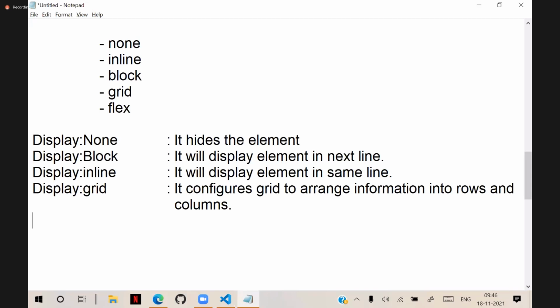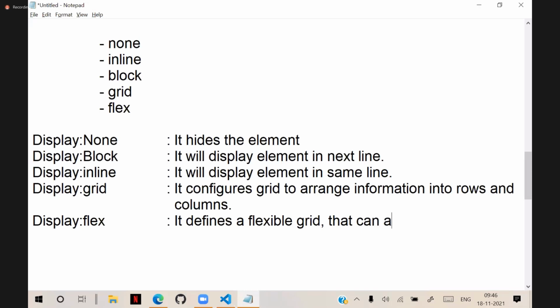Now one more, we have display flex. It defines a flexible grid that can adjust according to page and device.